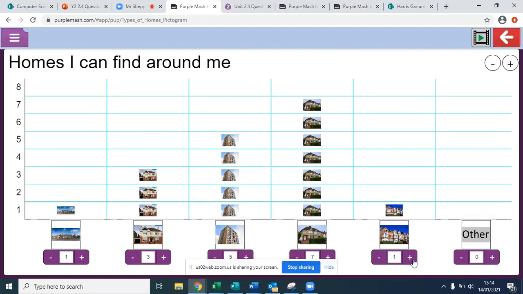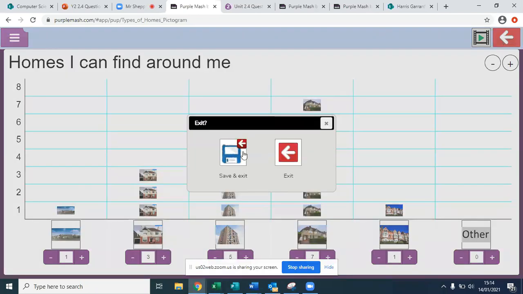And hopefully you are now back and you can share with me what you've done and how have you completed your pictograms. Just to remind you, when you complete your pictogram, to make sure that I've got your work, you need to, when you go to click on exit, to save and exit, and then you can hand in your piece of work. I am now going to stop sharing and bring you back to me and share my screen again.